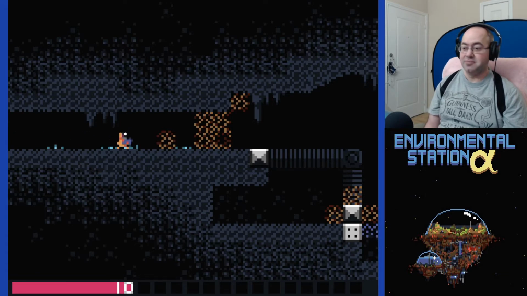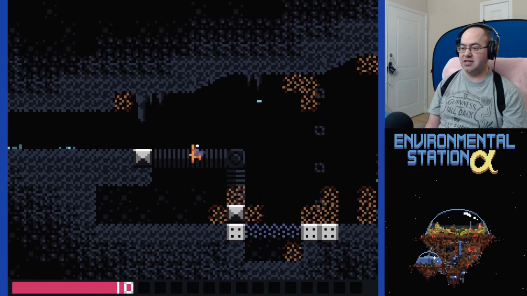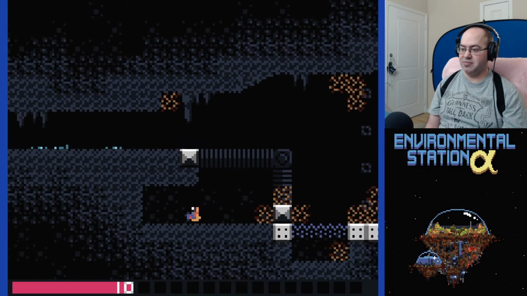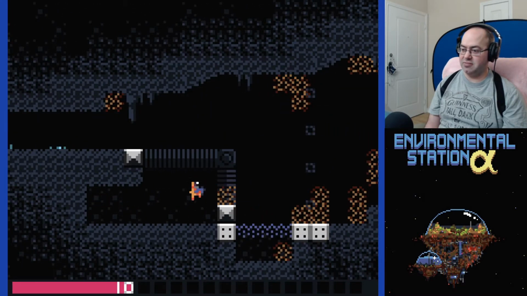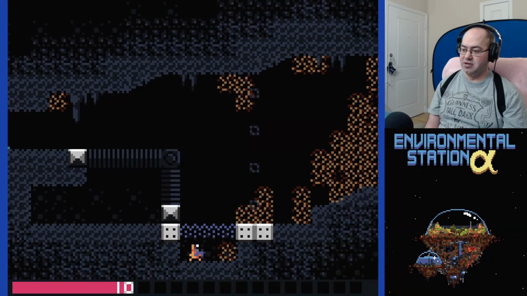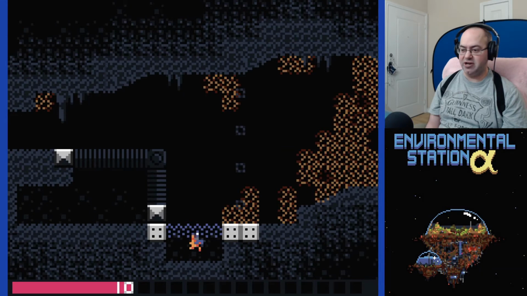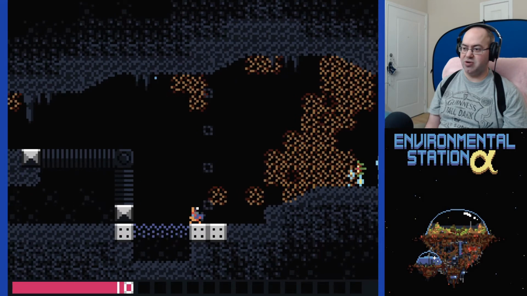So, all right, this is dirt. There's the background hum. Well, that's kind of cool, at least. Oh, I thought that was ground. Guess I should have not. And I can go underwater. That's good. Although the jumping is weird. Jumping underwater is weird.